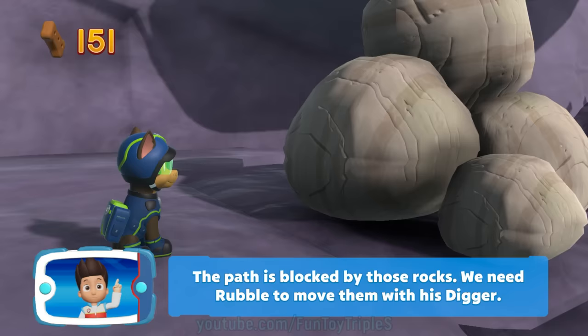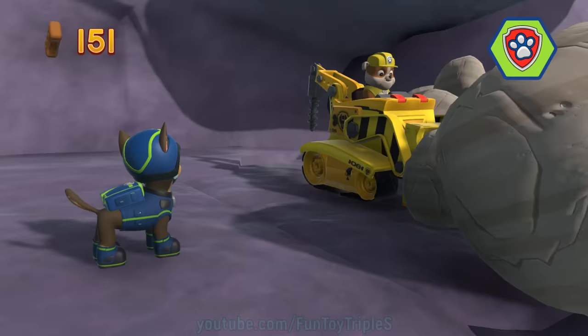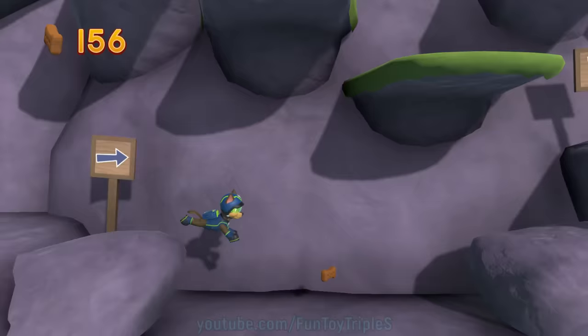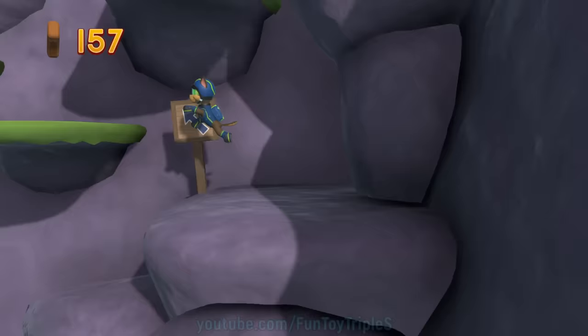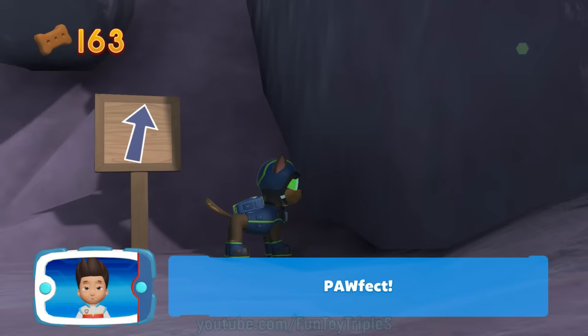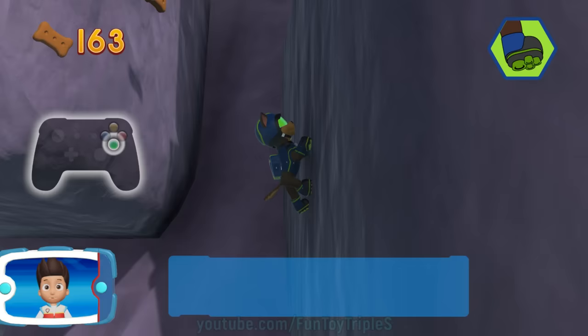The path is blocked by those rocks. We need Rubble to move them with his digger. Pick the pup ability that you should use. All right, now we can keep moving. You got the pup treats! Pick the pup ability that Paw picked! You can switch sides by pressing the A button.